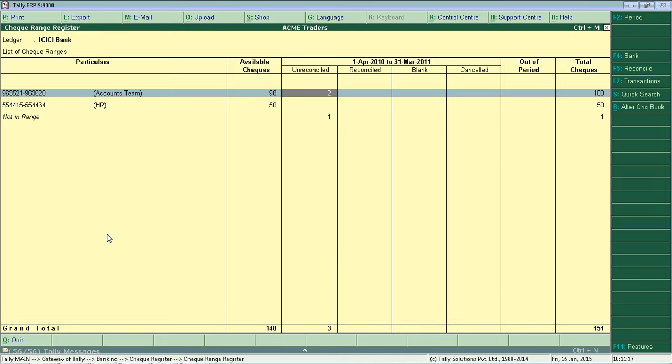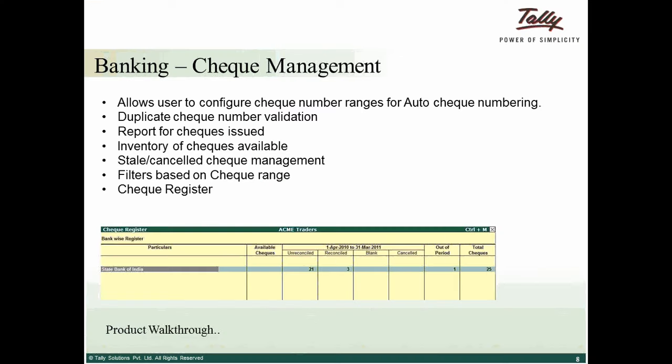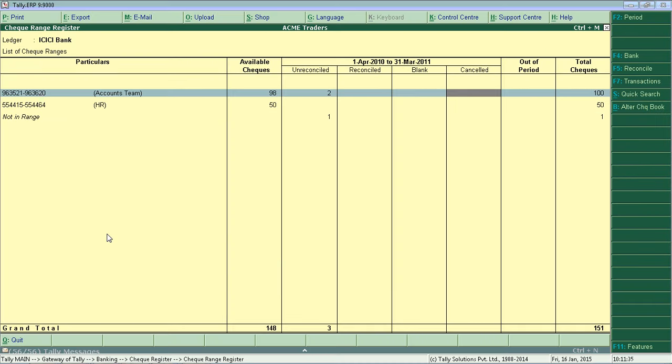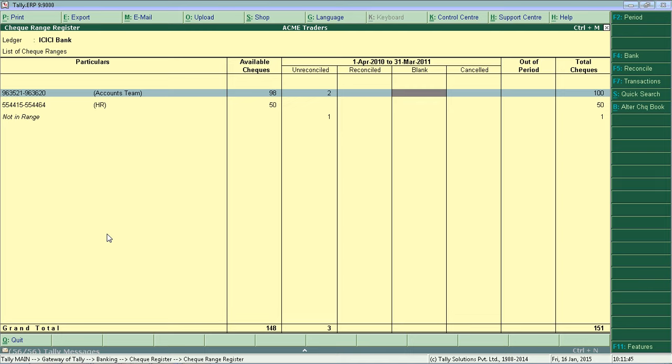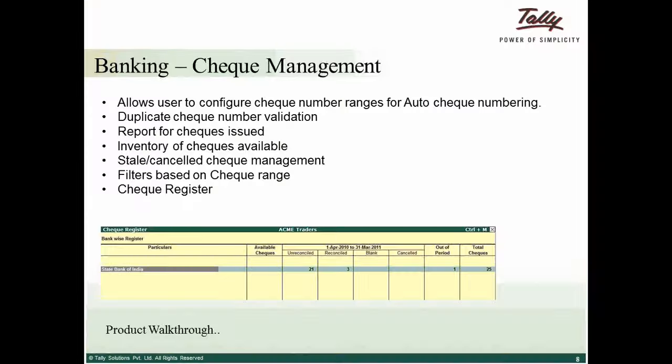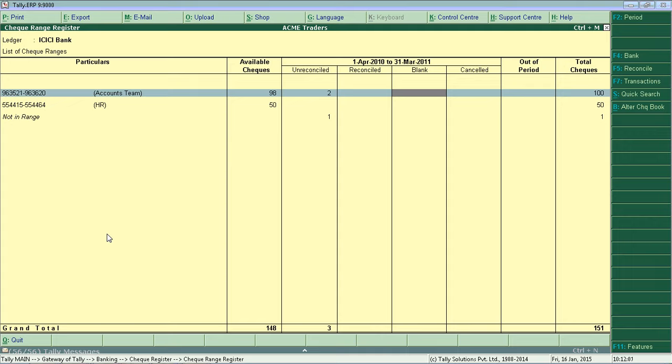What is reconciled? What is unreconciled? We will explain in detail during the bank reconciliation topic. Briefly, I will tell you, if the cheque is realized in the bank, then it comes under reconciled. If the cheque is not realized, then it comes under unreconciled. Then what is blank and cancelled? A blank cheque is nothing but a cheque you have issued to a party without writing the amount. In a business, it happens: after receiving the bill or goods, the vendor will write the amount and deposit it in the bank. So in this scenario, you will issue the cheque with or without date, but without amount.